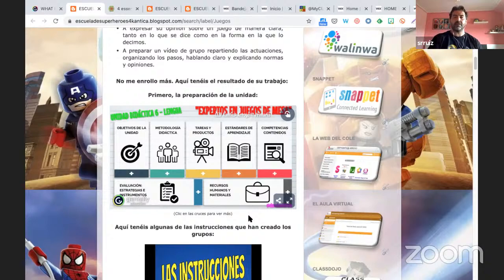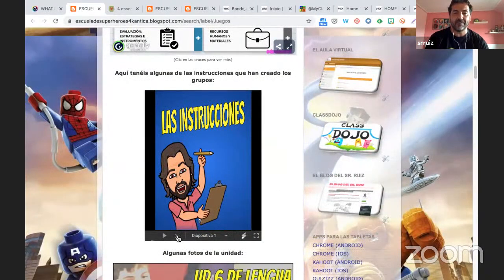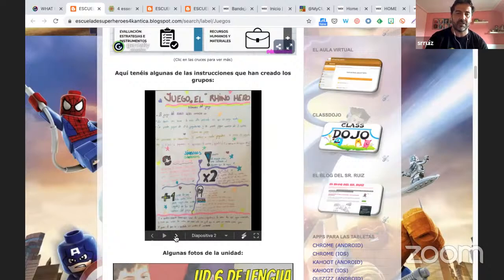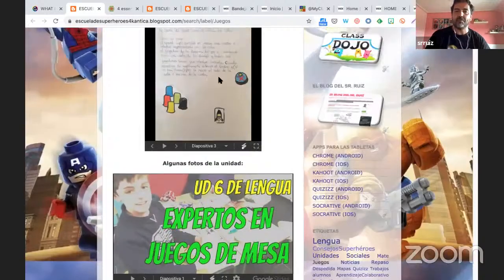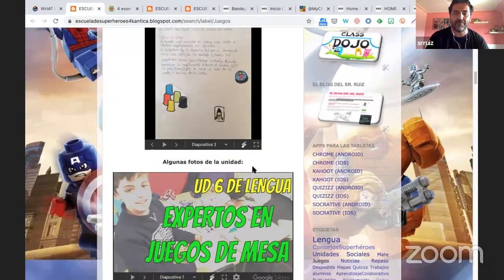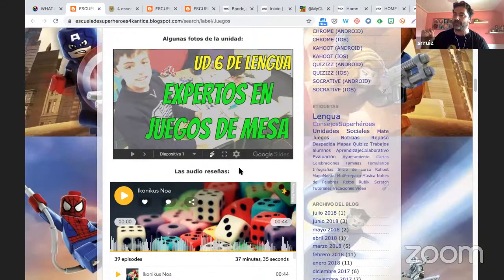They are working on our language curriculum. They have made instructions for the game. You can watch it there. This ability to work as a group and to make instructions thinking of others, having empathy with the person who is going to learn how to play this board game, is one of the objectives in language education. It's an instructional text. Then with these instructions the fun begins, because they have to teach other pupils from the school, older pupils who are invited to our class, and each group has to teach the other pupils how to play this game.